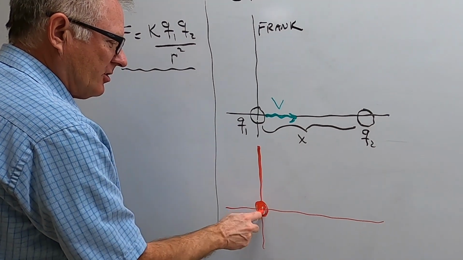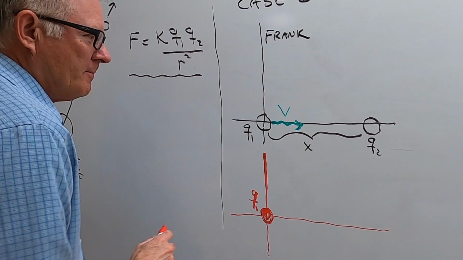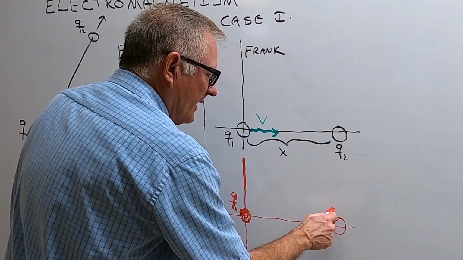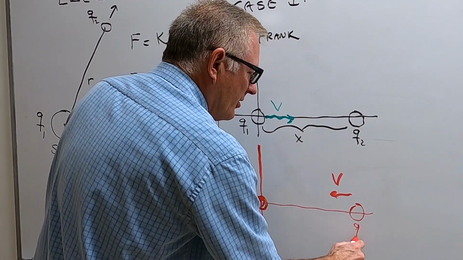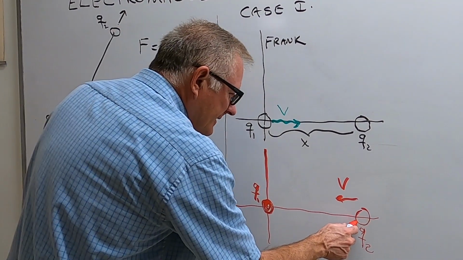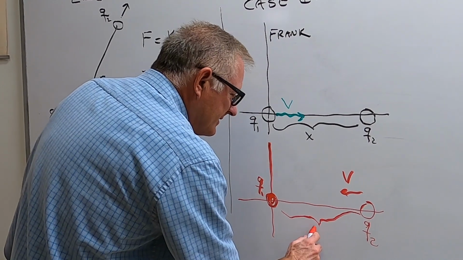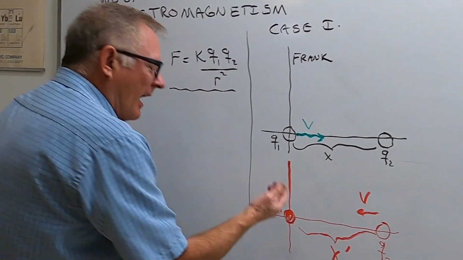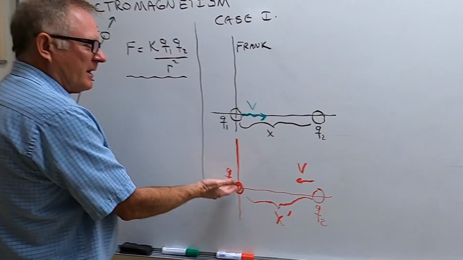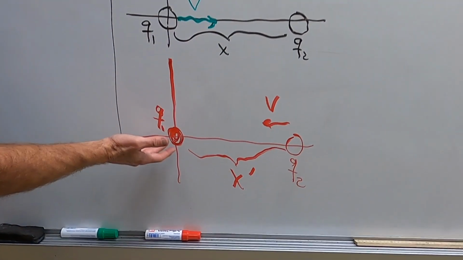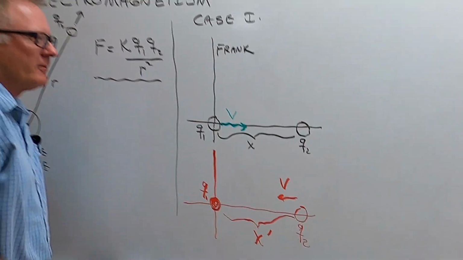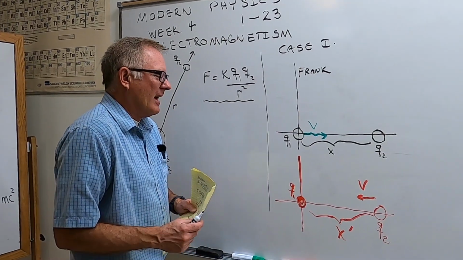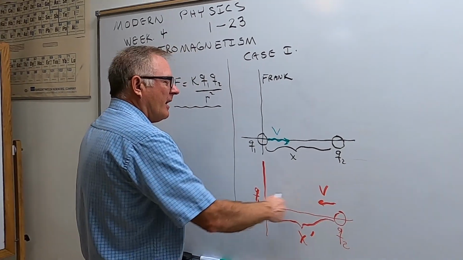So this charge, Q1, isn't moving. But what is Q2 doing? Q2 is moving this way at a velocity v. There's my Q2. And this distance right here would be x prime, remember, because Mary's measuring it. I can do Coulomb's law on this because the source charge is at rest. Then all I have to do is transform it using the force transformations. So we're going to look at it from Mary's perspective. I can use Coulomb's law.